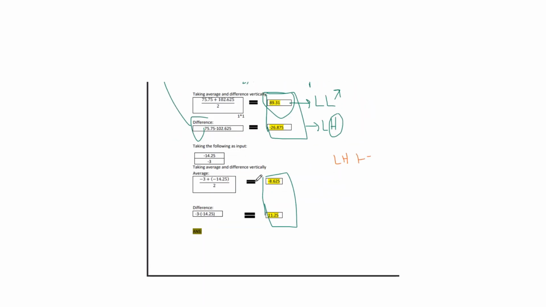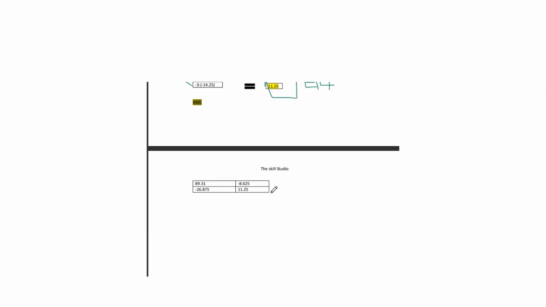Now for this, this was the input that we took from the difference, right? So this is from the difference, so we took the average upon the difference. So this is going to be high low, and this is the thing that we are going to take. So difference upon the difference, so this is for low and low. Sorry, this is for high and high, because high is for the difference, right? So I've mentioned it here. I hope this is clear to you.